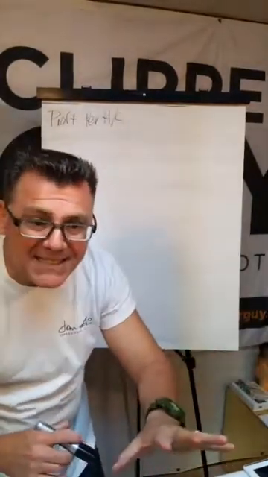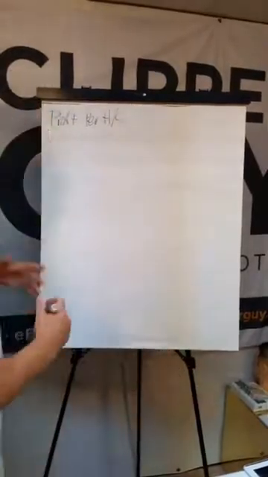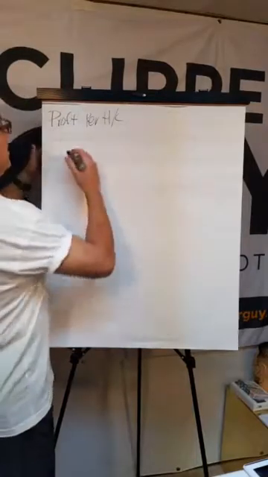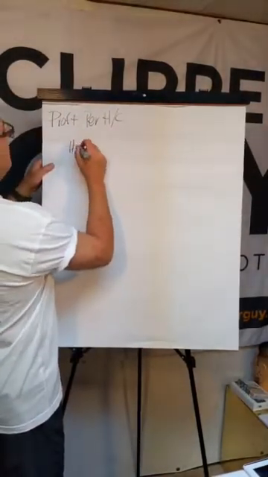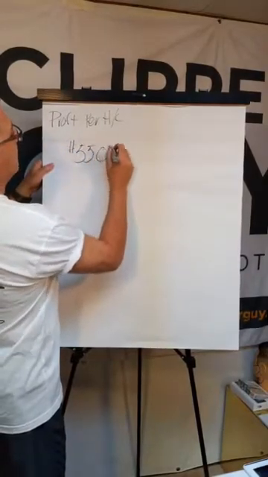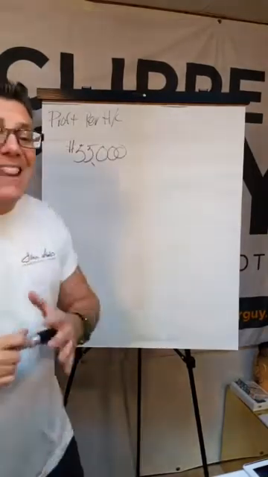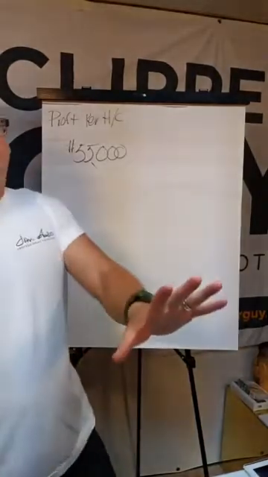So I'm going to pick a number for an earning number, and we're going to work from there. You may want to earn more. You may want to earn less. It may be more or less realistic for you, but we need a number. We've got to have a number. So I'm just plucking a number. I'm going to say you want to earn $55,000. That's net. That's take home. You want to take home $55,000 from this.